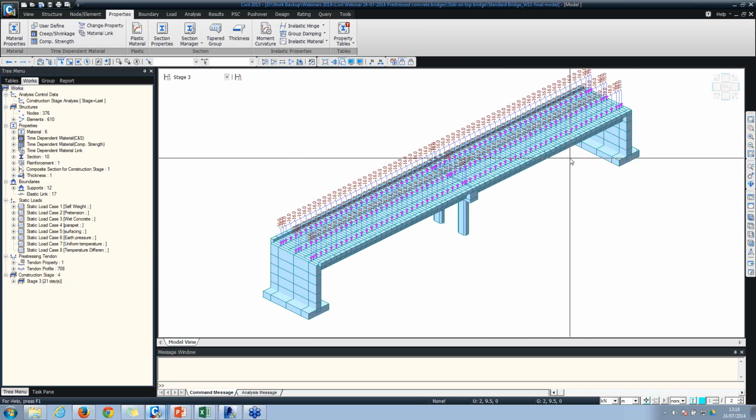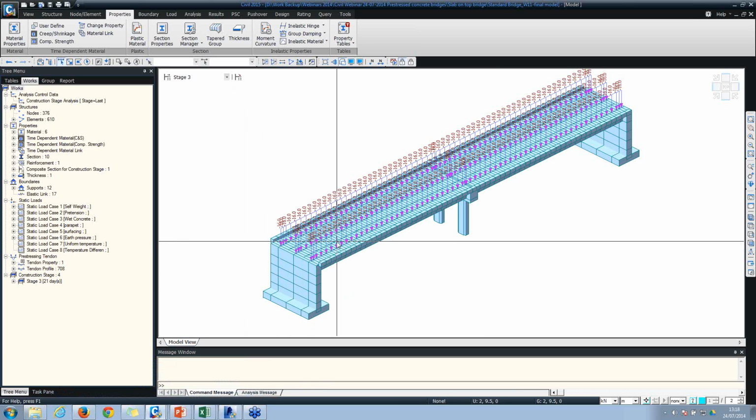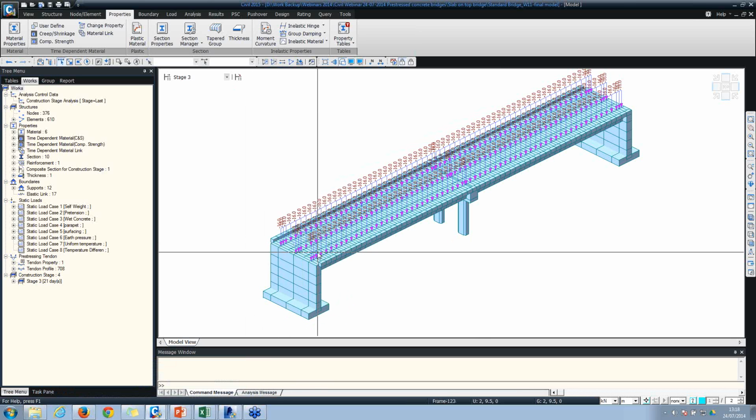So these are the two examples that I wanted to show you today, and that basically sums up the features that we have for the composite pre-stressed design of composite pre-stressed girder type of bridges, for both solid infill as well as slab on top type of sections. So we have a whole library of sections which you can bring in, and also the tendon profiles you can automatically bring in from the library.